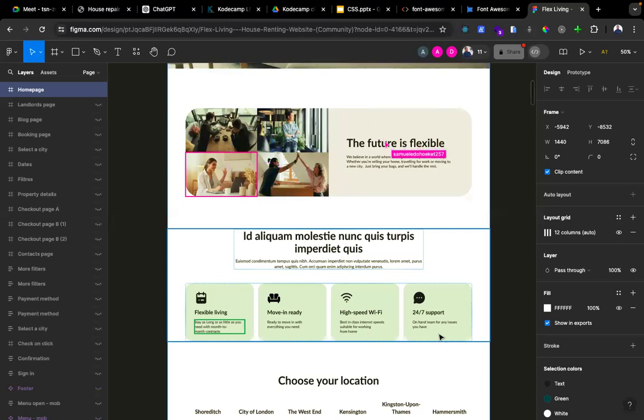So we should just stop at the feature section, right? Yes, if you read the task very well, I made mention of navigation, hero section, feature section, and feature section. This is the feature section. That is what you're going to work on.